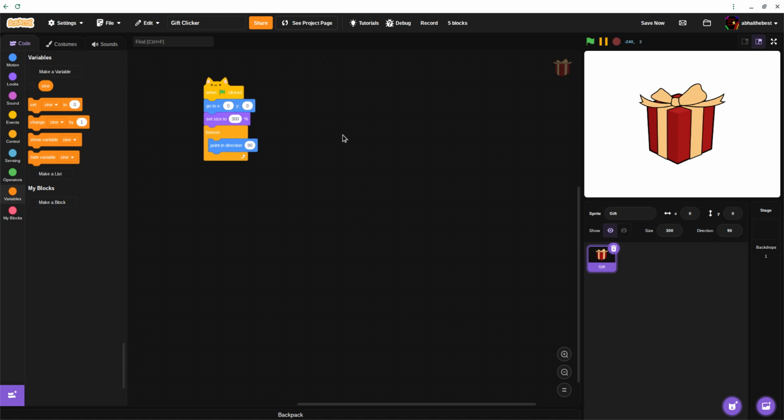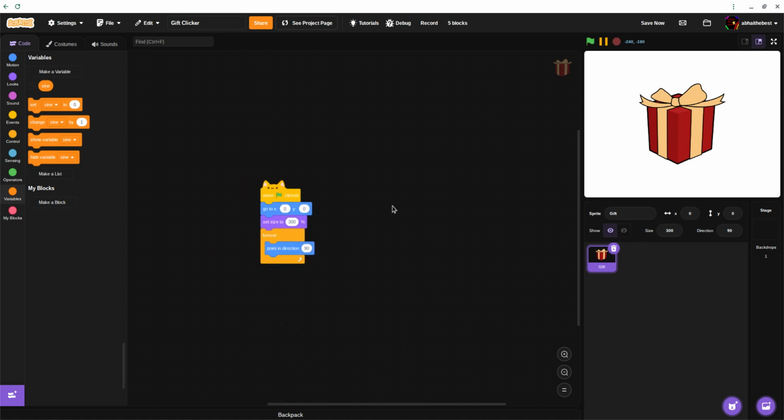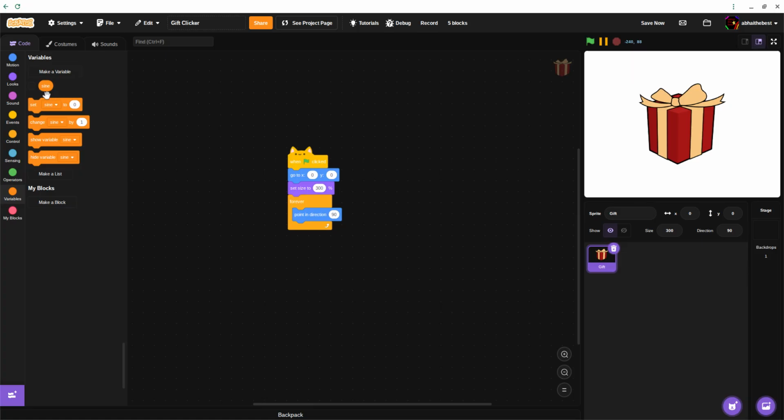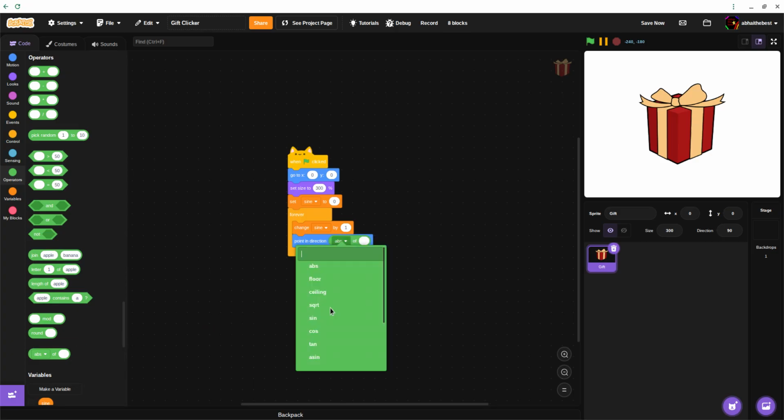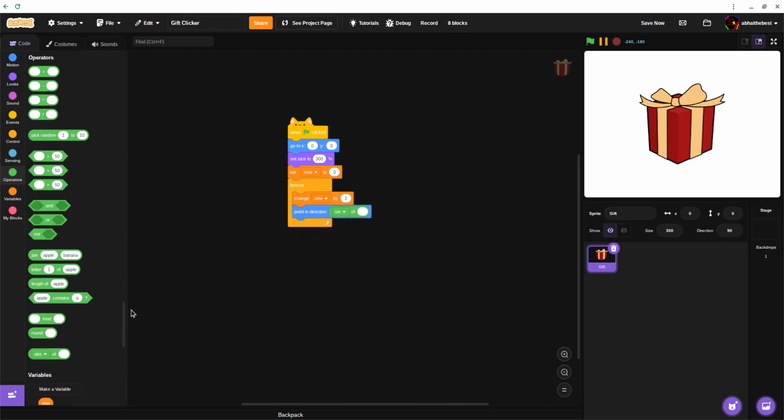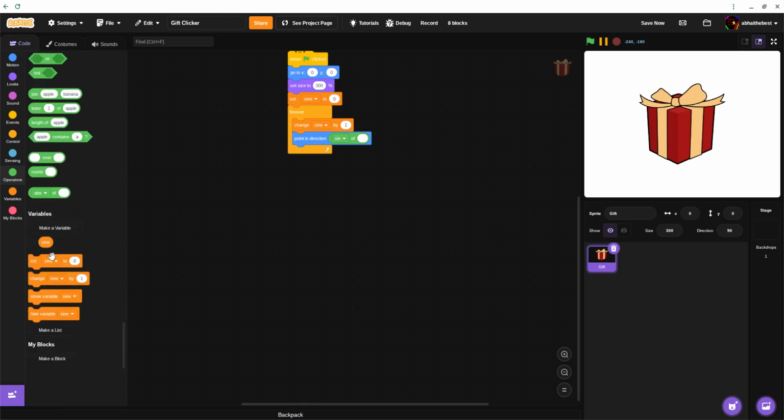It's in math, but for now, all you need to know about sine is that you can use it to make waves in your code. So anyways, set the sine to 0 when we begin the project, and change the sine by 1. And then we want to point in the direction sine of sine. It's spelled S-I-N, but it's pronounced sine.